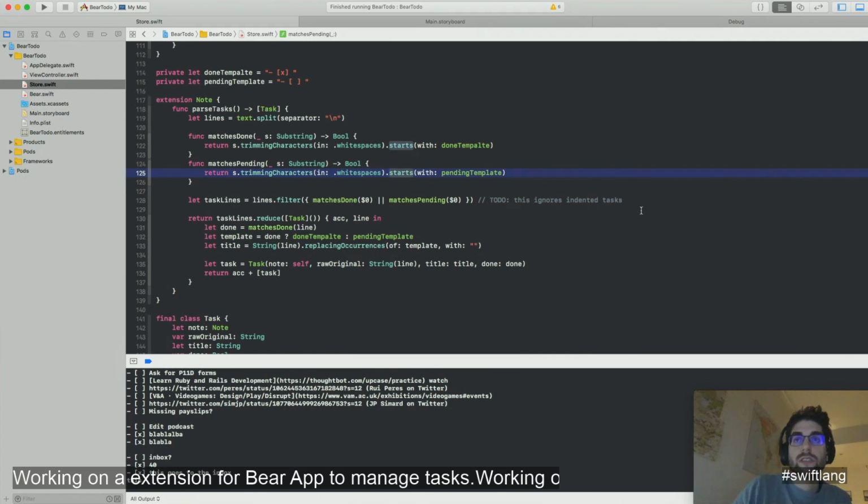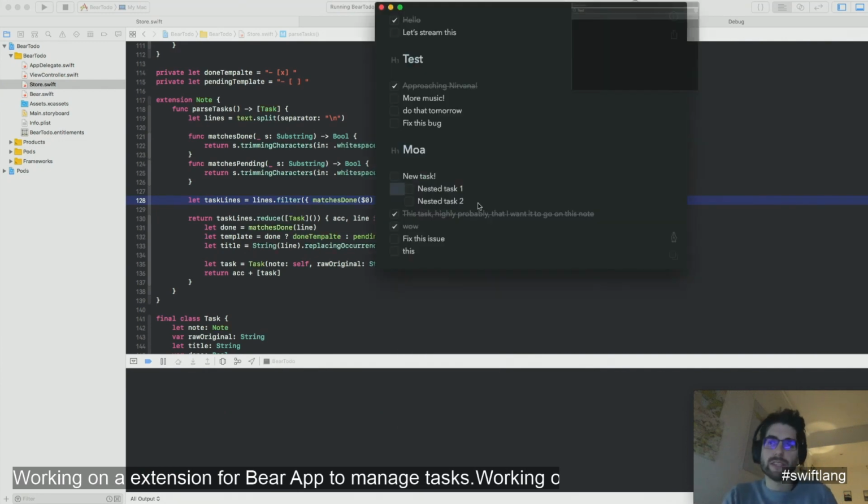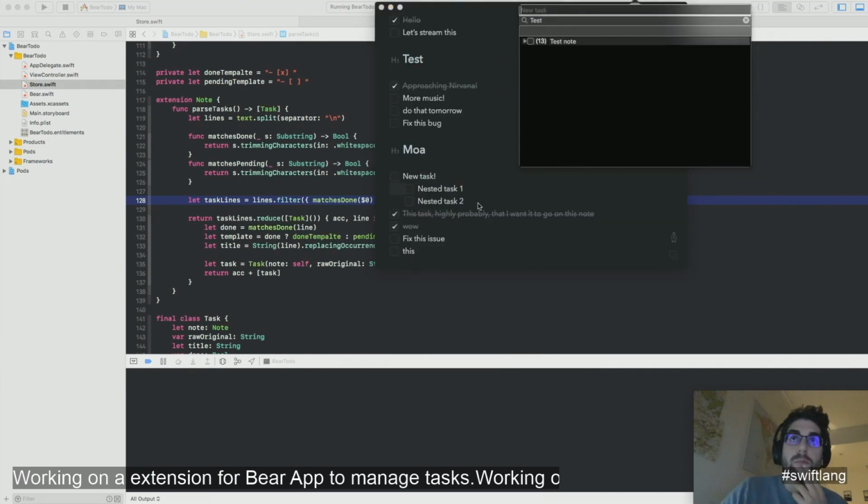This ignores indented tasks. Well, not anymore, sir. But this is going to show them on the same level, like if they were not nested, which is the first step, but not what we want.